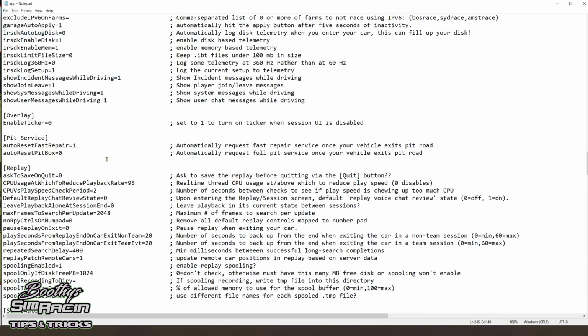And that's it. But just a word of warning too, just make sure iRacing's closed down for this to work properly. Don't have the UI or the game open, and it should be fine. So then next time you load in, you hit the track, you're going to roll out of the pits, and it's up to you whether you want to request tires or fuel and fast repair.